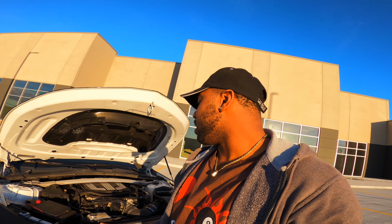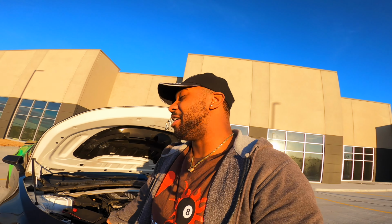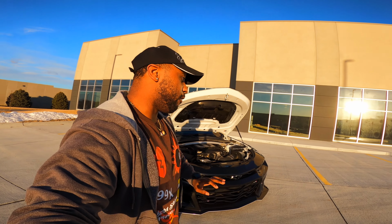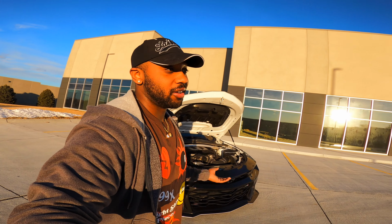I wouldn't say the cheapest way, but the less abrasive way. I am getting headers. They're coming in sooner or later. I just didn't get headers the first time because I didn't want to really mod the car, but now that I already got the cat delete, E35, and intake, the car makes 600 wheel. Like 600 wheel for real, just off of that little bit of stuff. So might as well go headers, port my blower, upper pulley, and all that stuff, which is in the making. I just gave you guys a secret on what I'm doing with my car.